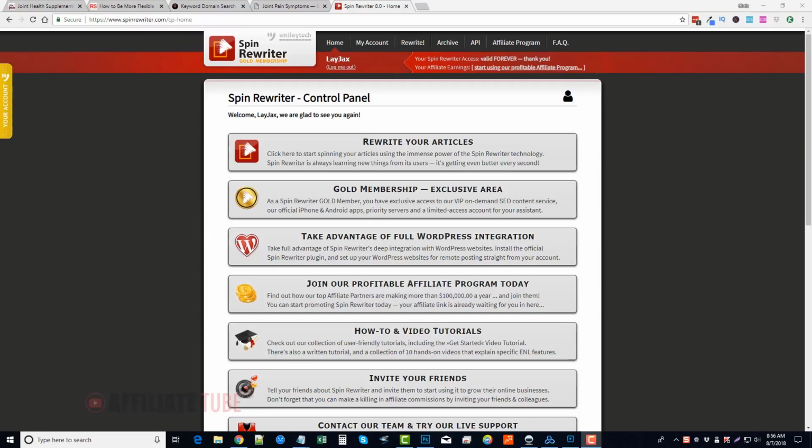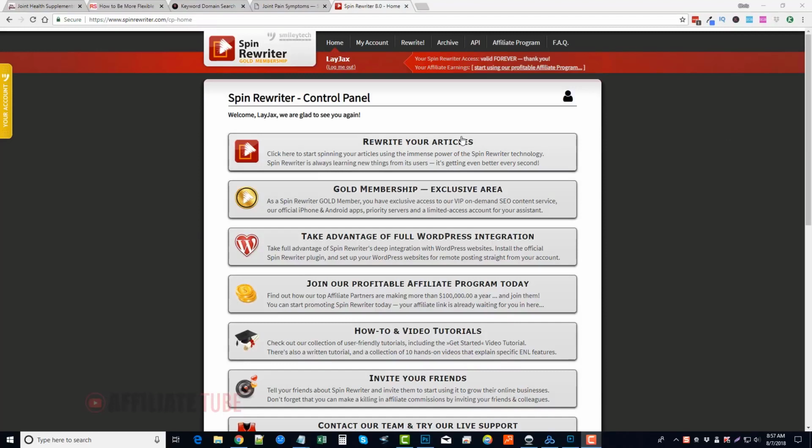Now, it does have a lot of features that I really don't use. I don't need them, but you might. And also, one thing that makes it so powerful is the integrations it has through its API and some of the integrated services that it has with it that you can use as well.